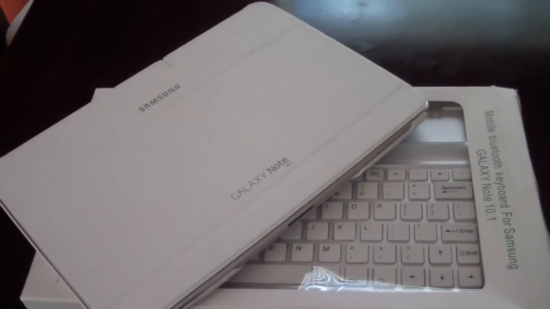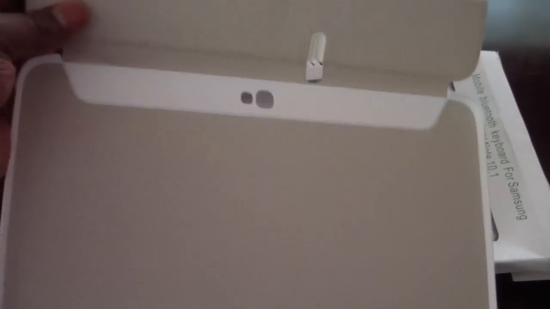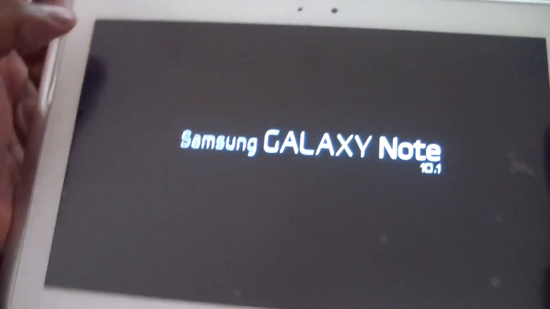let you see it. Before I do that, let me go ahead and turn on my Note, take off my bookshelf case for my Note. That's what mine came with, and that's what I primarily use. So let me go ahead and turn this on here.